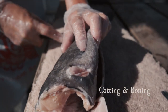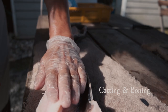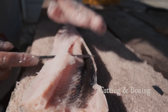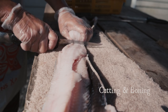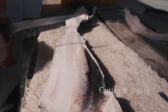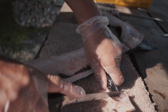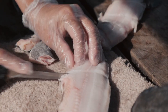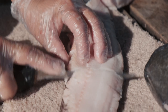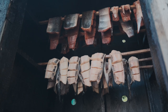Just cut down the bone, like this. Then I just cut this bone out and leave the little bone in. Cut some of the black part off and save this part and put it on skewers also. So the slices in the fish, we cut it so it hangs better and the brine gets into all of the pieces, and it's just way better.